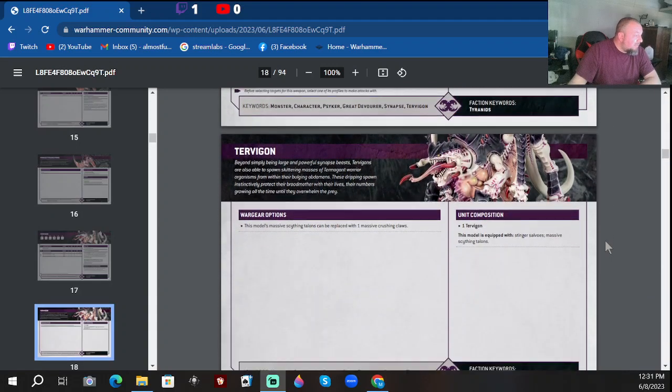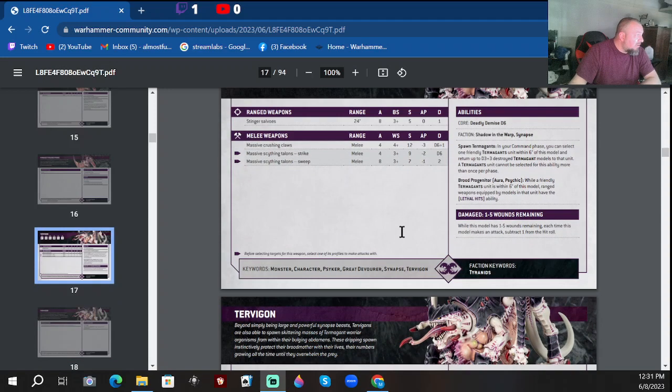And then the back of his sheet: his Massive Scything Talons can be replaced with one Massive Crushing Claw. Alright, you only have one of each of these.